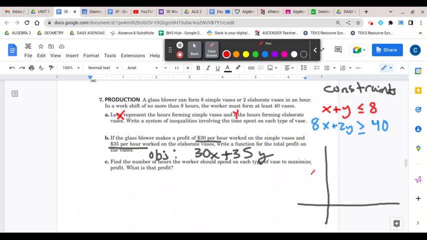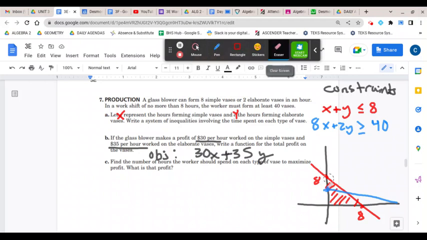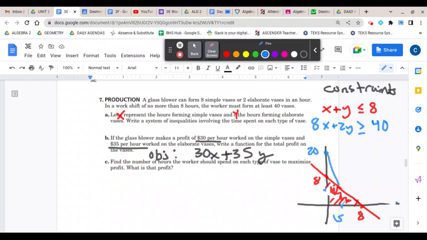All right, so our 1 constraint function is going to kind of look like that, where we're here and we're shading underneath. All right, and the other one we're going to be sort of here. 8x plus 2y, actually, that's not going to be right. Try to do this all from my memory here. So the y-intercept is going to be up there at 20, and the x-intercept is going to be here at 5. I'm just sketching this freehand.